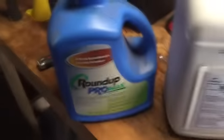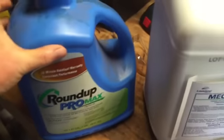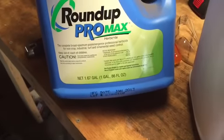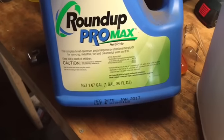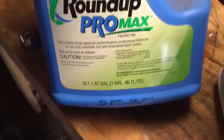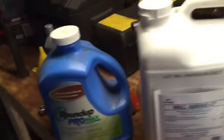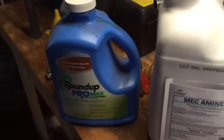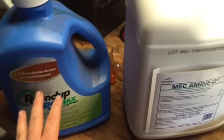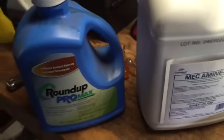The other product that I like to use a lot of is Roundup Pro. I think it's awesome. Look at the glyphosate formula right there. It's 48.7% active ingredient. That stuff is phenomenal. I think this is the best stuff. It's a little bit more money, but it works fast. It works within 30 minutes, rainfast. And because it's a concentrate, you don't have to put a lot in there.